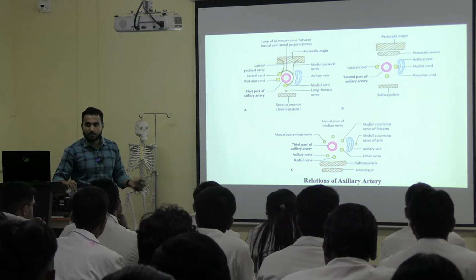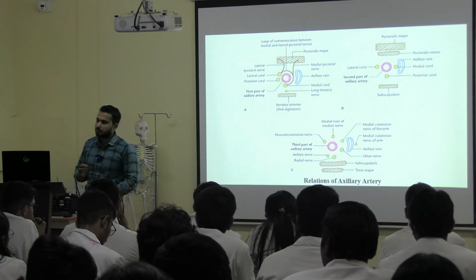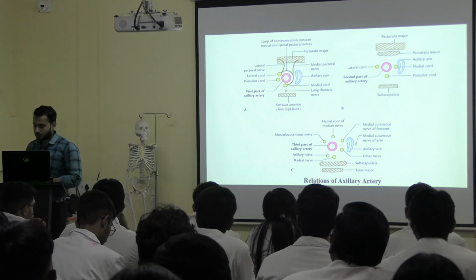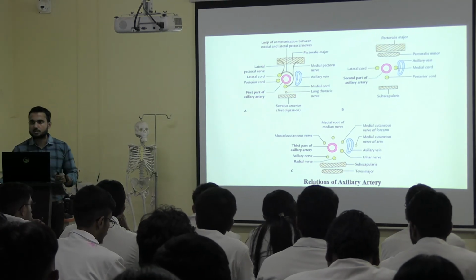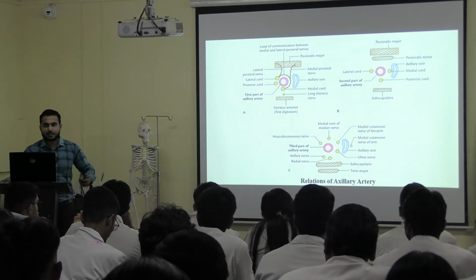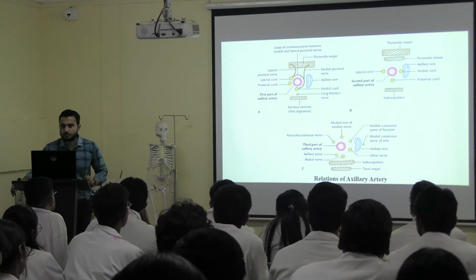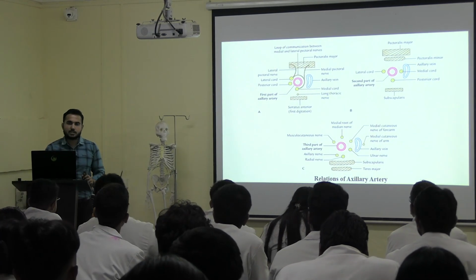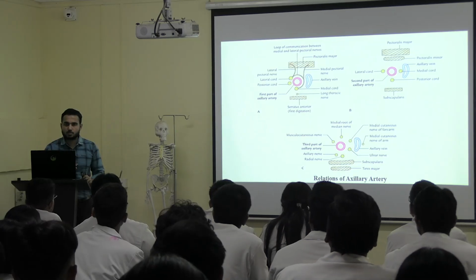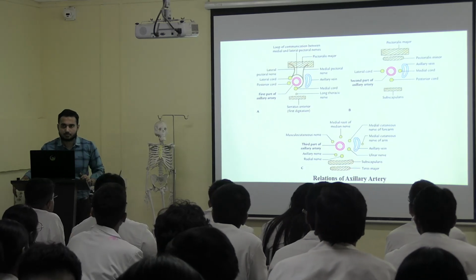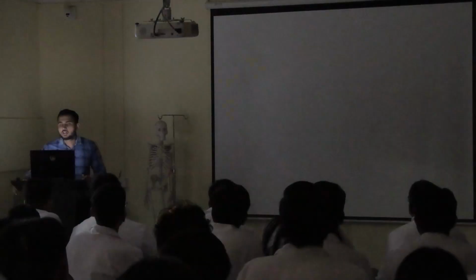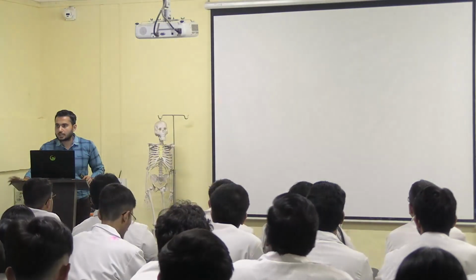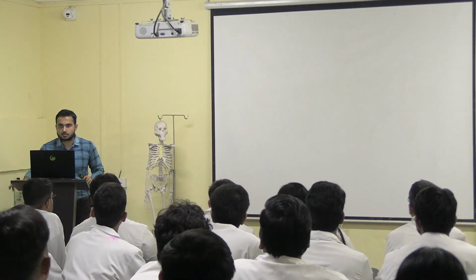Now this is very important because during the exam you have to mention the relations also. So I think this diagram is an easy diagram to write the relations. I am not saying that this is the only diagram you have to draw. If you want, you can use this diagram, but I feel that this is an easy diagram to understand the relations of the axillary artery. Okay.